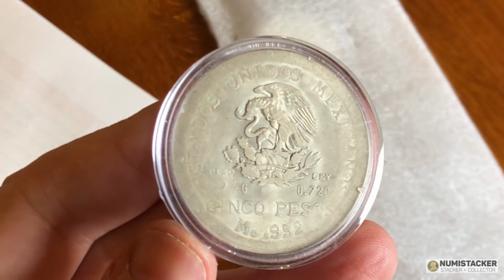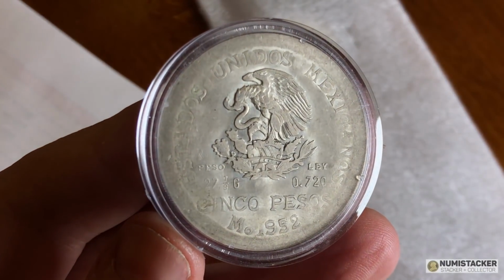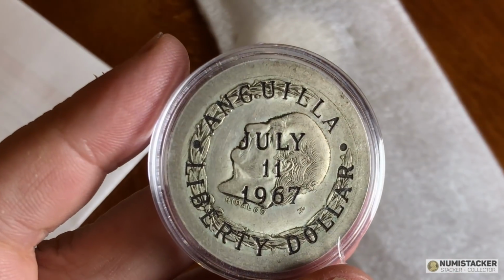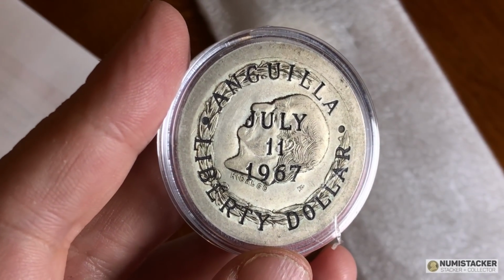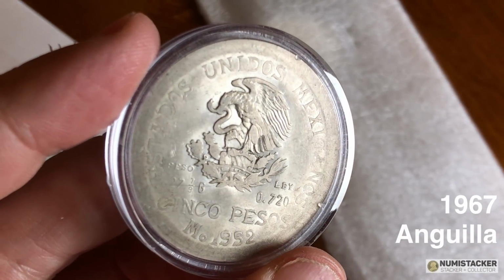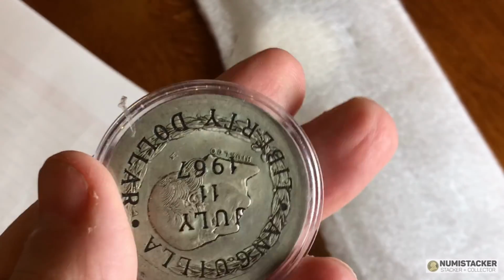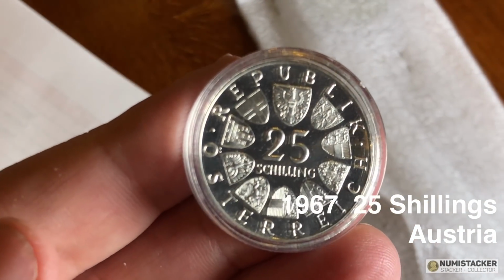Here's one for you guys. Tell me a little bit about these coins. These are not old coins. They're kind of made to look old, and they're from the Caribbean island of Anguilla. There's 2 coins in the set. You'll see one of them a little bit later in this video. One is effectively a Mexican coin, but effectively produced in Anguilla. It's a 5 peso Mexican coin, but it isn't, if you see what I mean. And then there's also a Peru silver coin that isn't as well, a 1 sol coin. You'll see that one later on after this one.